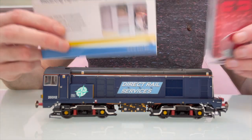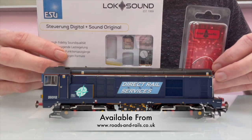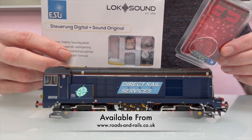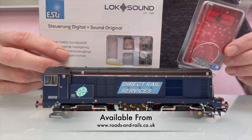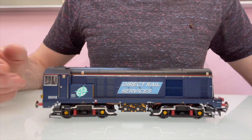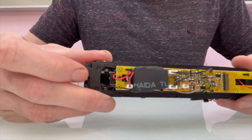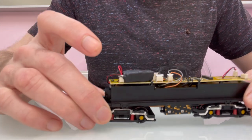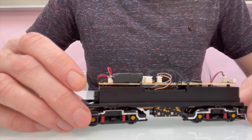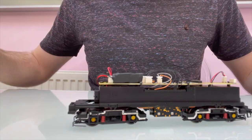The first video explains what I'm going to fit, but it's basically a Loksound 5. I'm going to use Southwest Digital sound to start with, and I'm going to use one of these Trainomatic SPPN power packs, which is compatible with Loksound 5, and it's nice and small, so it'll fit in the space, and I'll show you that in a second. And I've fitted a double iPhone mini speaker, which in all my tests sounds very good. So I'm thinking this is a good speaker anyway. It's just in a slightly different position to where I anticipated putting it.